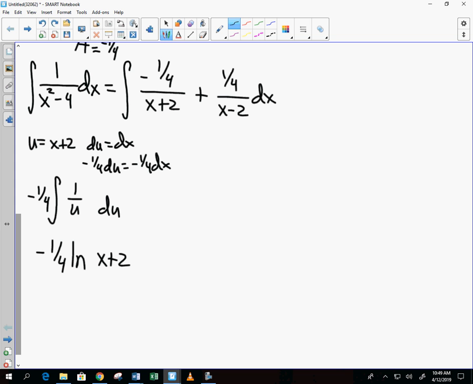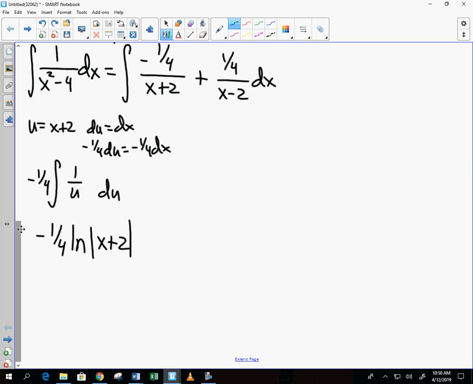I just chose it. We're going to do x minus 2 for the next one. If x was negative 5, then that would produce a negative value, wouldn't it? Now, Tamara asked a good question. Why do we choose u to be x plus 2 as opposed to x minus 2? Well, I just chose x plus 2 for this part. Now I'm going to do plus this one right here.